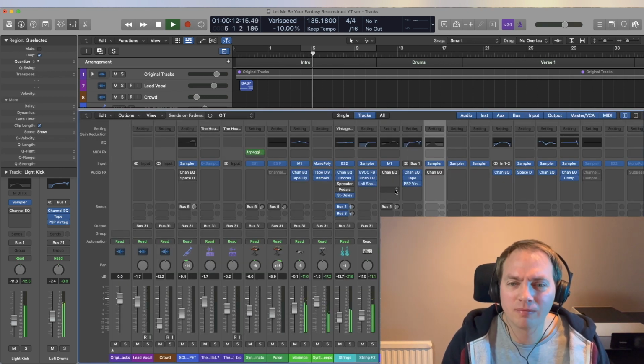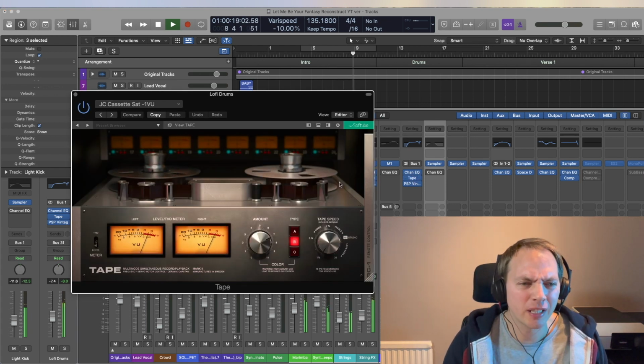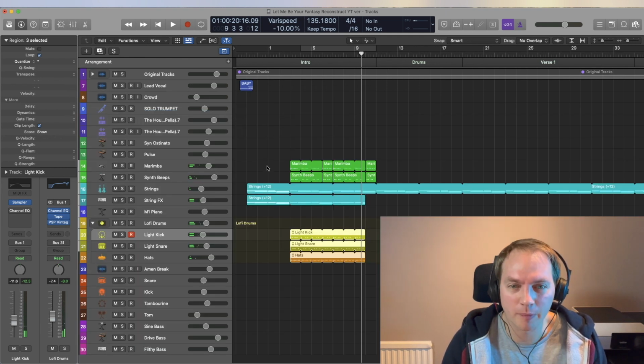What I've also got is a vintage tape plugin which just fills it up a bit. I put it on the master submix. You know what I mean? I love the look of this plugin, but it really kind of roughens things up, makes things sound pretty cool. Anyway, it's at this point the piano kicks in.